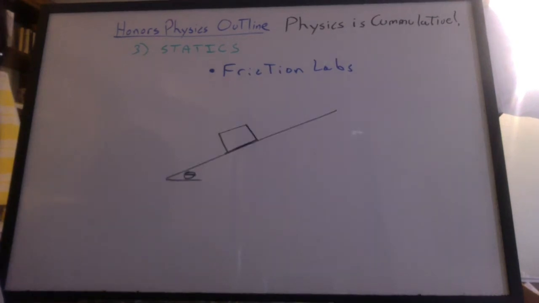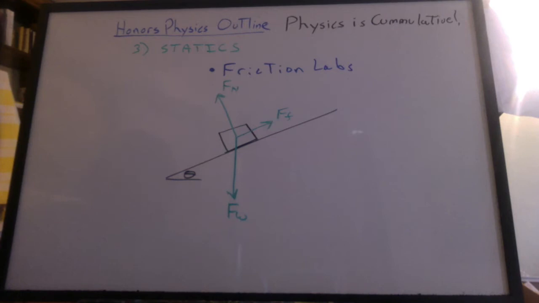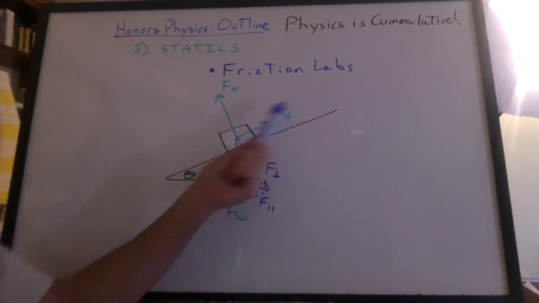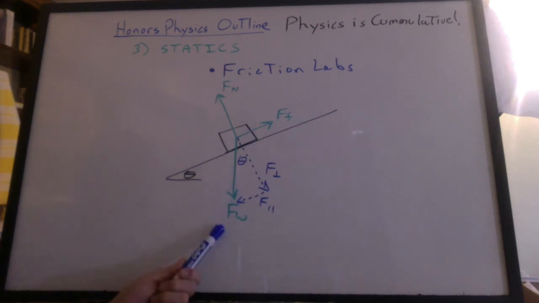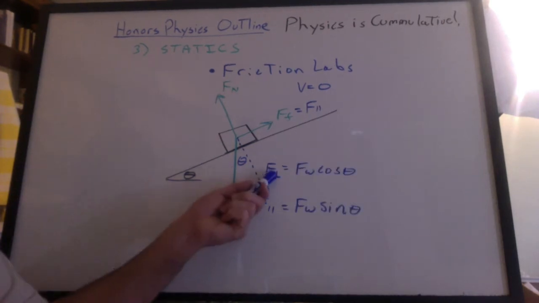And we did it all on an incline, too. We had the weight, we had a normal force, and we had a force of friction going up the plane. Because the motion is restricted to moving along the plane, it made sense to break up the weight vector into components perpendicular and parallel to the plane. If the velocity was 0, we knew the friction was equal to the parallel component of the weight. Using trigonometry, we knew the components.